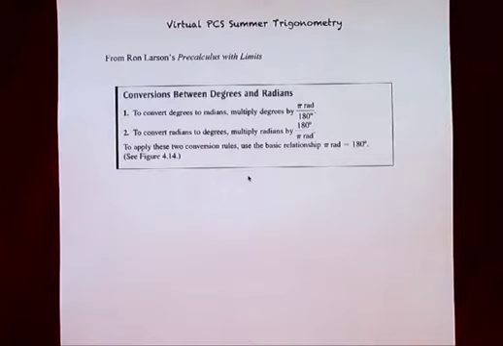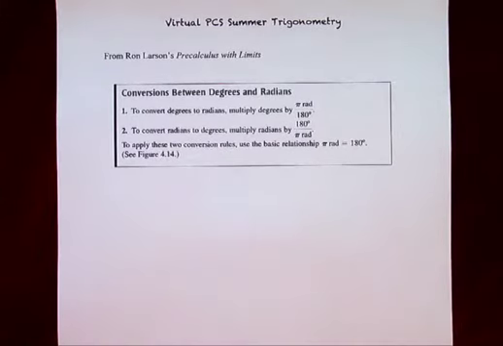I just find that the way of thinking about radians as a way of expressing the fraction of a full revolution to be a little bit more meaningful to me, but also consistent with how we then turn around and use radians, and therefore easier to remember. But of course, if we're dealing with radians and degrees, just like if we're dealing with meters and feet or kilometers and miles or Fahrenheit and Celsius, we have to figure out a way of converting one to the other, right? And that is exactly what these ratios do.